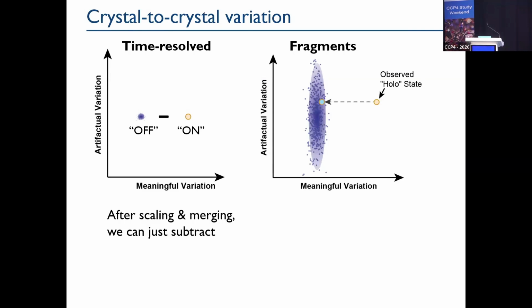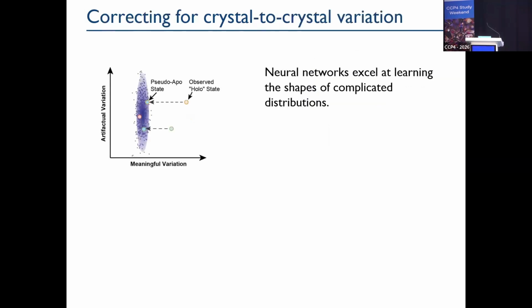So we've been thinking about this in reciprocal space instead of real space. And the approach we've been taking goes a little bit like this. These are not real data, these are just make-believe data for now. What we want to do is capture basically the blue distribution. So we capture the distribution of the things that systematically vary across crystals, like non-isomorphism, while at the same time finding within the distribution points that are suitable references to subtract, again, in reciprocal space.